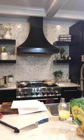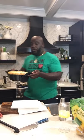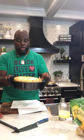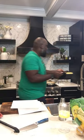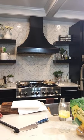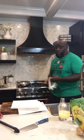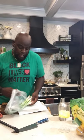Okay, I'm gonna show you the pound cake, but it's not all the way ready yet. You see the pound cake? It's still jiggling, and that's hot, okay? So that's not gonna be ready by the time it's time for us to be done. I was hoping it would be, but that's what happens when you're cooking real food. You have to use your imagination. You feel me? You use your imagination, then you know, hey, it is what it is, all right?